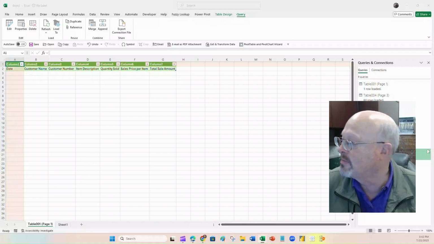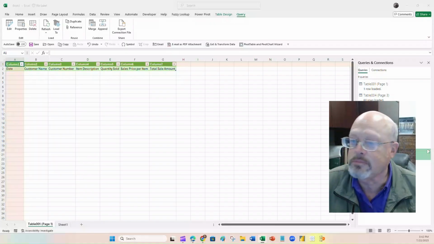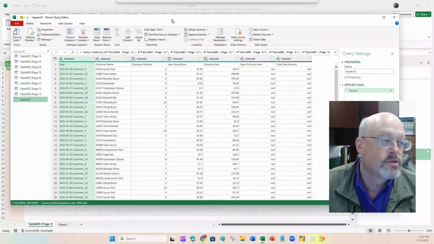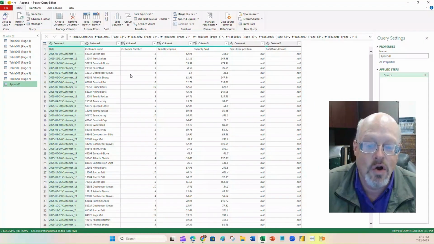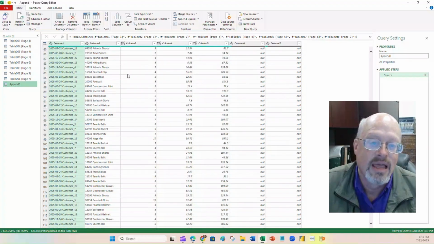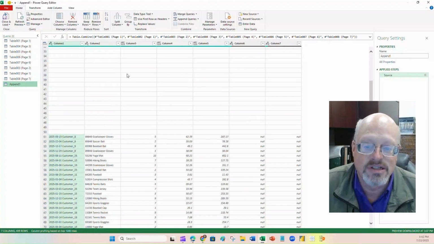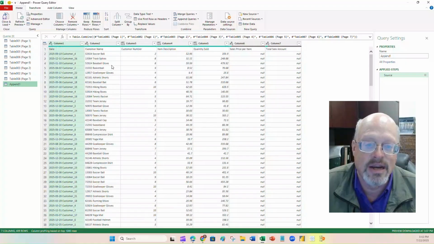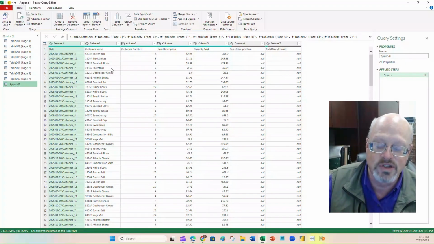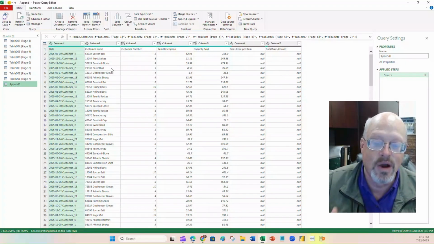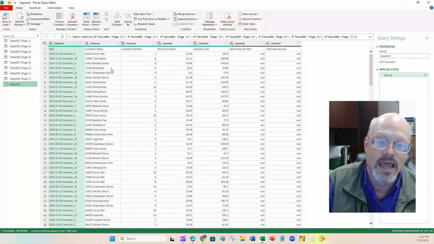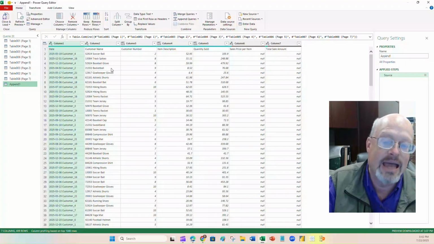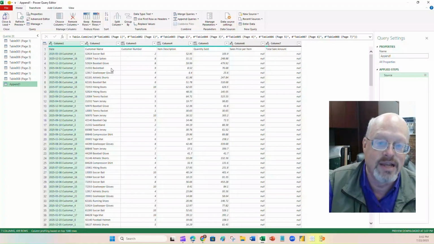Let me drag this over. Here it is. It opened up on my other screen, so I just drag it over. Now this data is all in one file. Now I've got a little problem because some of this stuff is combined together and I'm going to want to separate it, but that's a separate process I go through where I clean the data. I'm going to use my text before and text after commands, and I will show you that in another video on how to use text before and text after, but these are really easy to split up.